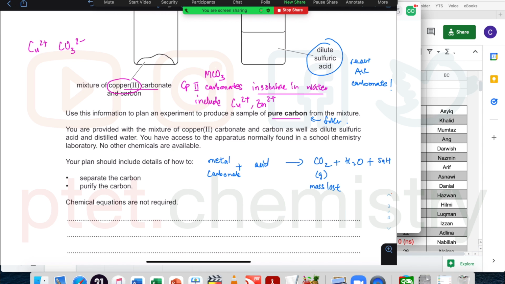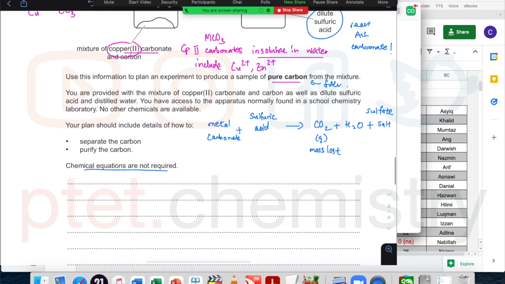Sulfuric acid will give you a sulfate salt. So H2SO4 will give you something that contains SO4 2-. You will get copper 2 sulfate as your salt. Copper 2 sulfate is soluble in water. As you saw, it was the pale blue solution that you used for your qualitative analysis. Some of these are now becoming your chemistry vocabulary. Just be careful.